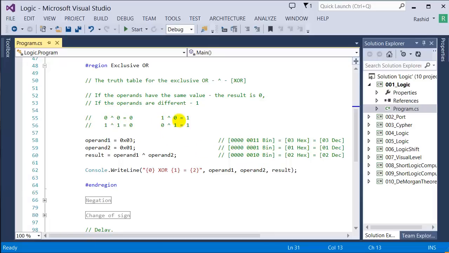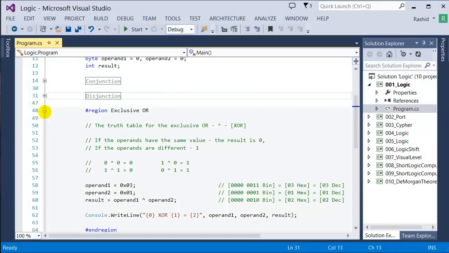So we look for 1 and 0. Our result is 1. The rest are zeros, all of them. So we look for 0 and 0, and we just write our zeros here. So in the binary format, this is 2 in the hexadecimal format and also 2 in the decimal format.